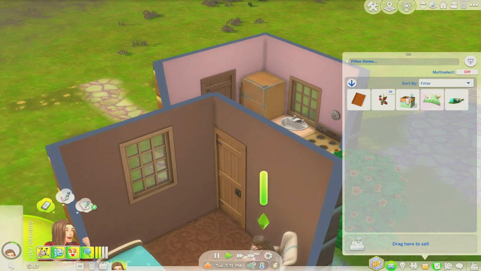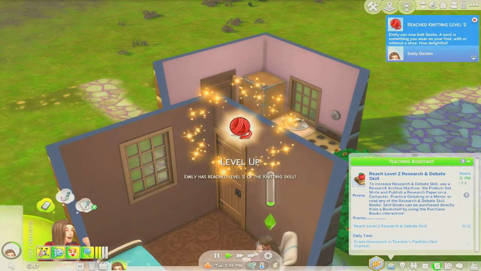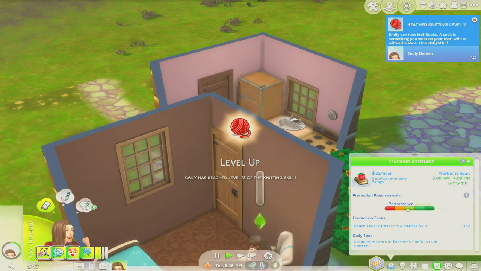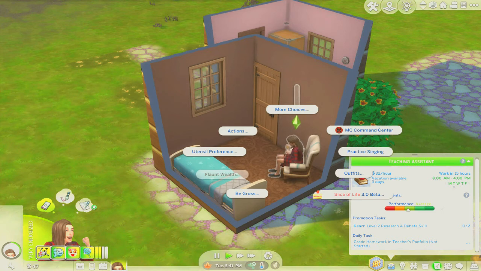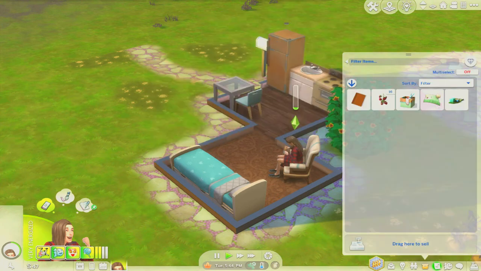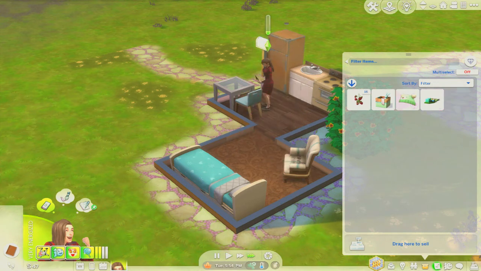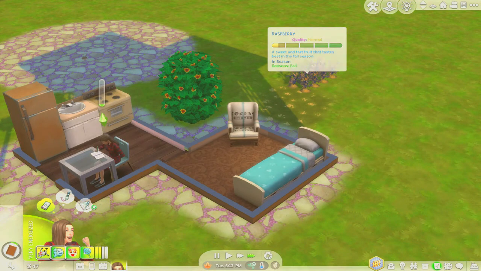Okay. So, let's see. She has to reach level 2 research and debate skills, and she needs to grade homework. Where did this outfit come from, Emily? Okay. Well... We can go back to the knitting. I do need you to work on school stuff. We need to go to a library for the research and debate skills. Or do we need to get a little library?